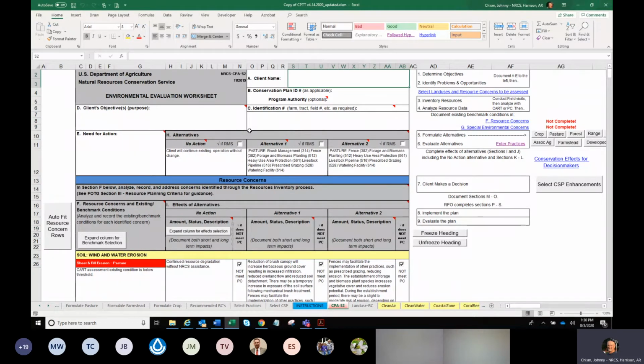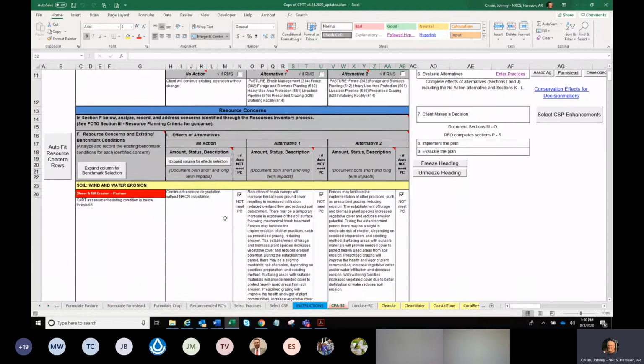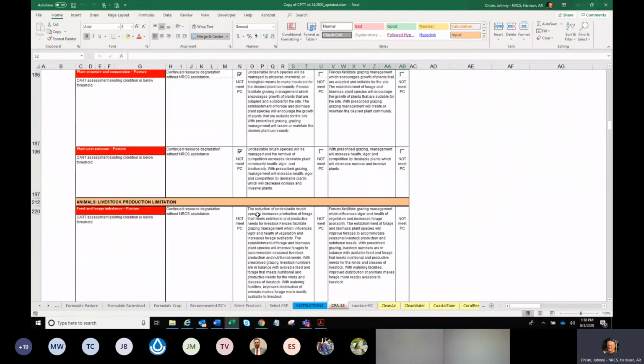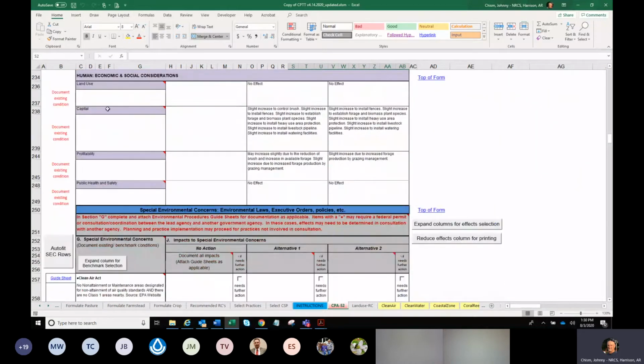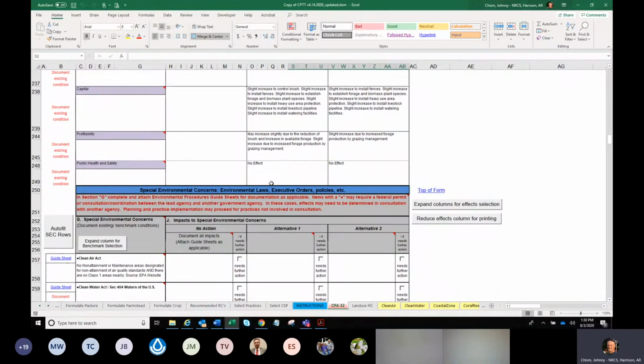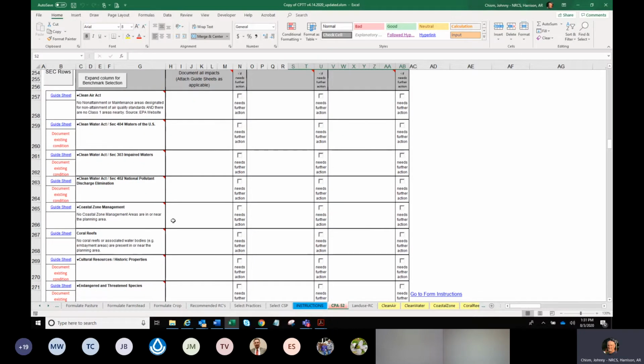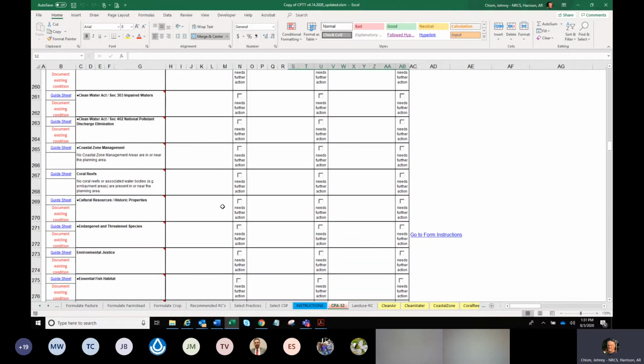Okay, so basically, completing the upper part, this is your resource concern part from CART. And of course, you would have to still go in and document the benchmarks for the land uses, capital, profitability, etc. It does bring the effects in for those. You still also need to do the no action one, and you would need to populate the different special environmental concerns that you have out there.